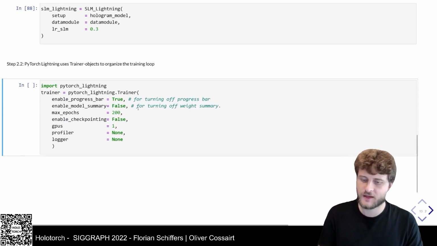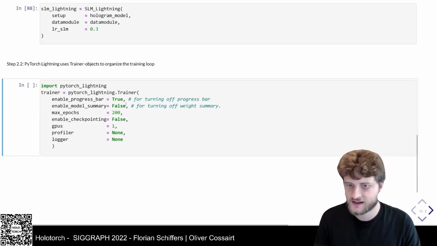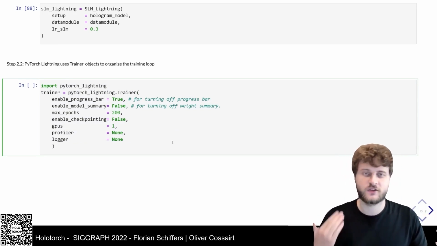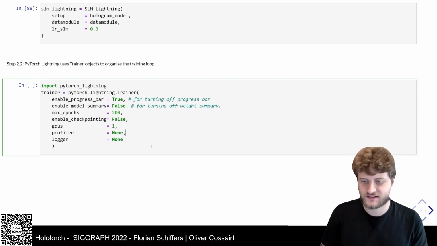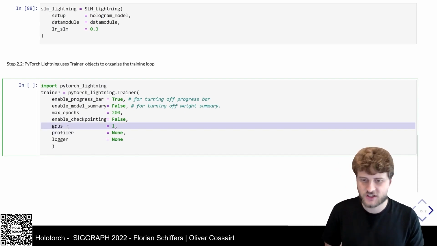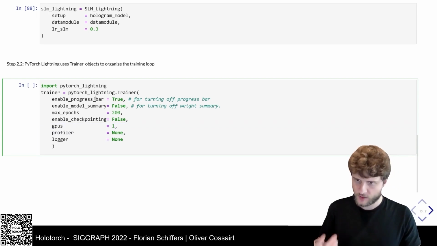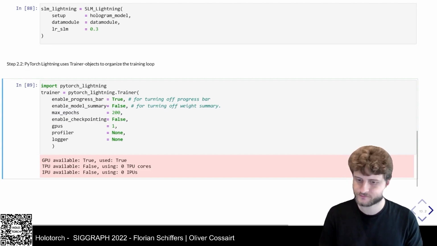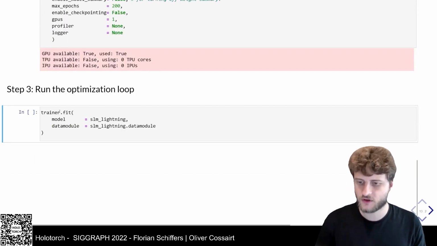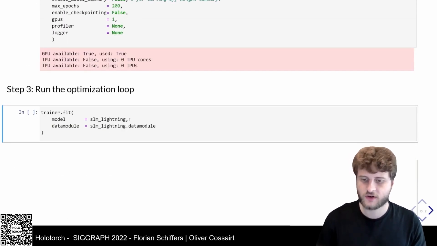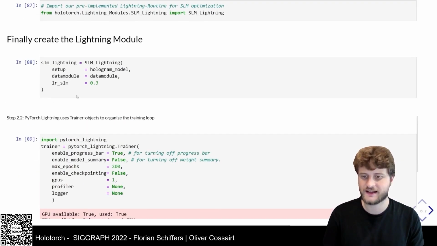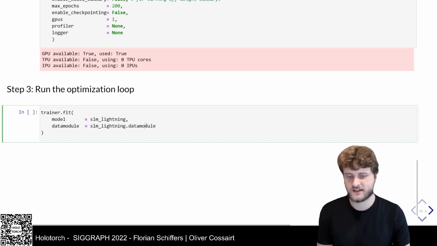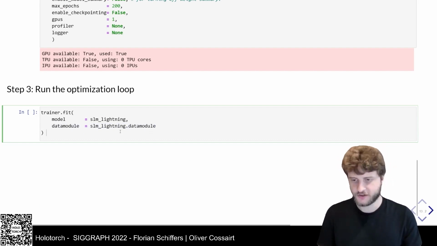So the next thing that's maybe a little bit special is a PyTorch Lightning thing. It's a trainer, and the trainer basically takes care of how exactly you want to loop through the whole data set, and has stuff like a logger, profiler, how many GPUs you want to use, progress bars, summaries, etc. The only thing you're going to define is the maximum epochs to be 200. And then we're going to call the fit method of this trainer. So you put in what is the model that we're going to train with. It's the SLM Lightning that we've created here. And then we're also going to give it the data module, and we're going to train it with the data module of our SLM Lightning module.